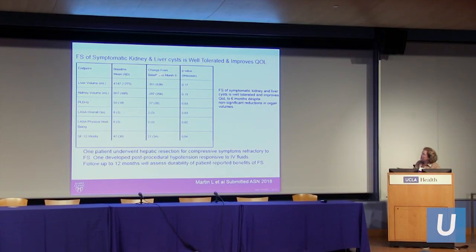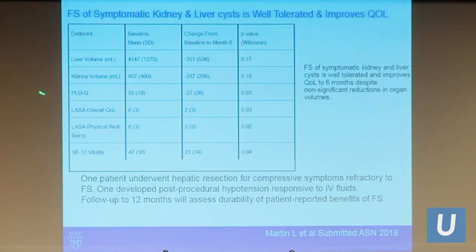And so it's interesting what we've found. This is a very small analysis of the liver volume so far. It does reduce. We have developed a quality of life questionnaire specific for polycystic liver disease, and you can see there's a very big drop in the symptom score following this at 6 months. So patients' symptoms are improving with these types of interventions, and this is something that could be done at other centers. And we've had no major adverse events.